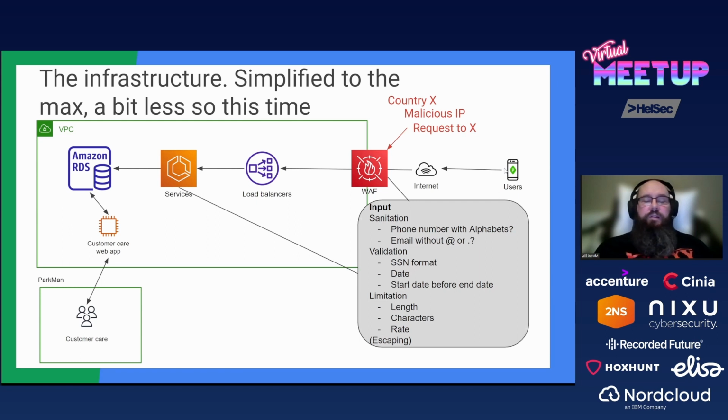If there's a comment field, just let it in. So you let the evil come to the database level. Of course, you will need to sanitize SQL injections and so on. So the input sanitation validation is not done here.